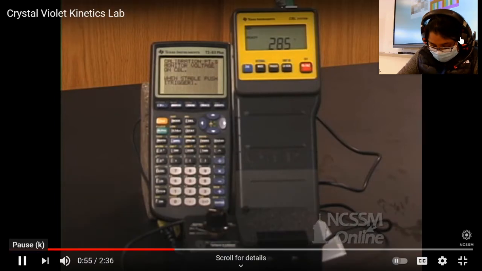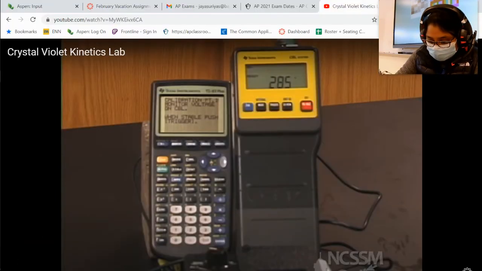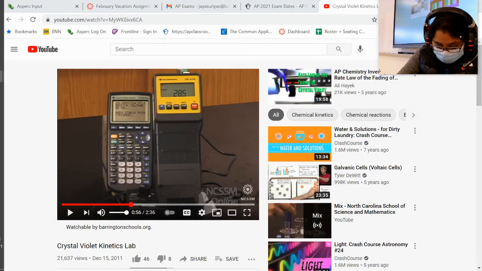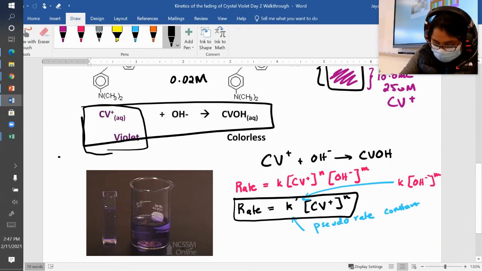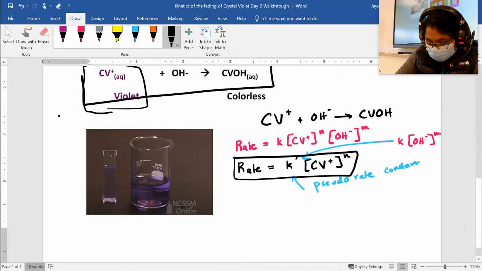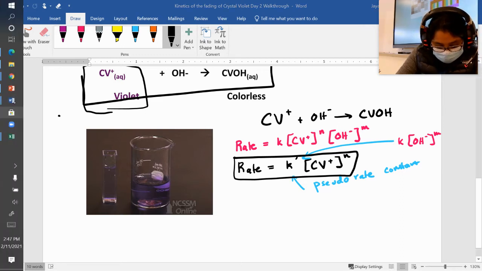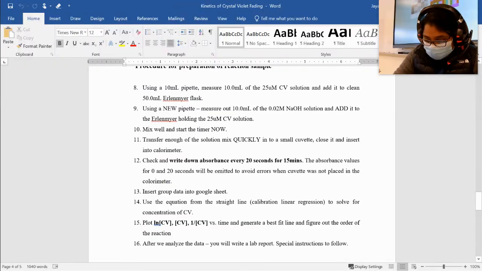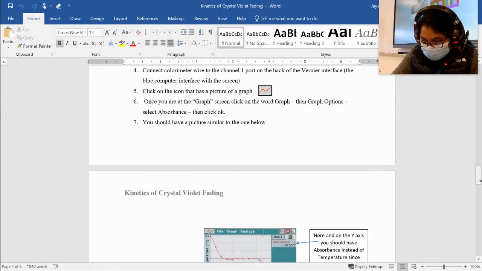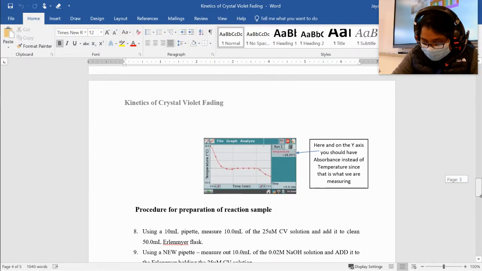All right, so their setup is quite different from ours, so I'm not going to confuse you with that. Basically, you would have the same equipment, except our setup is slightly different, they're using different equipment, okay? But the method is the same. So here is the lab handout. I'll quickly show you. I've attached this to your page as well on Canvas.